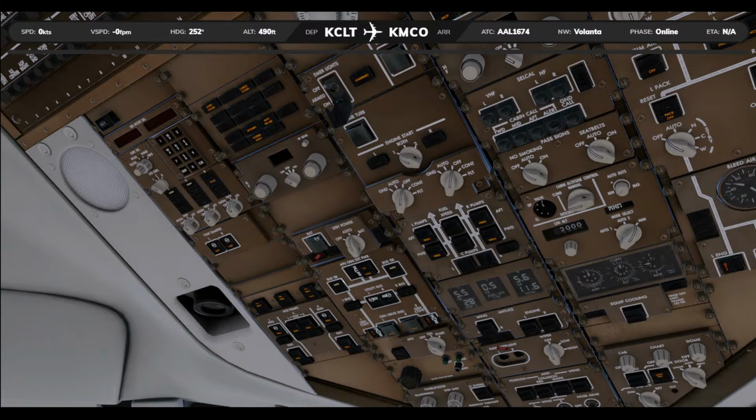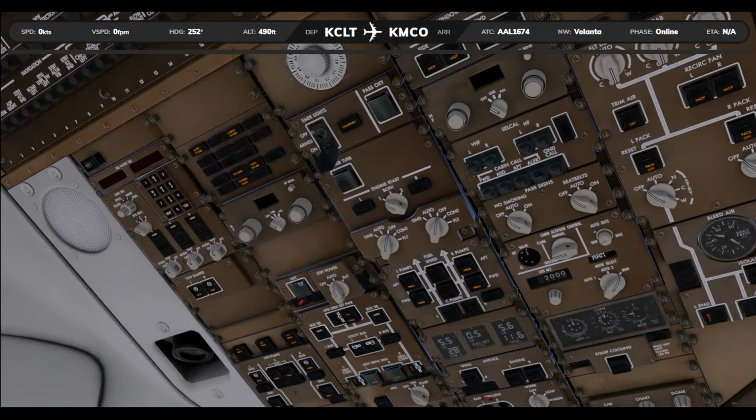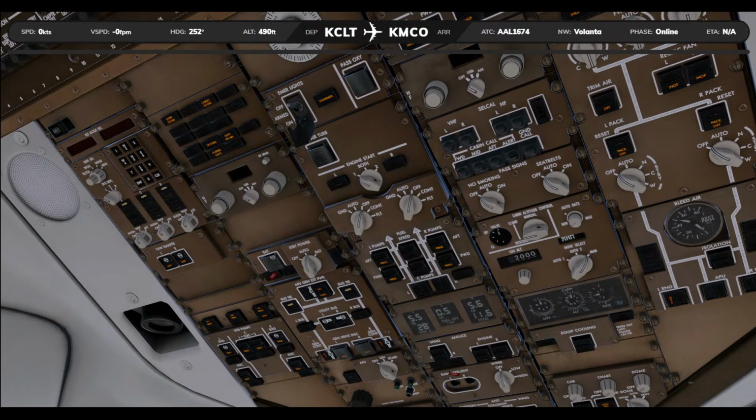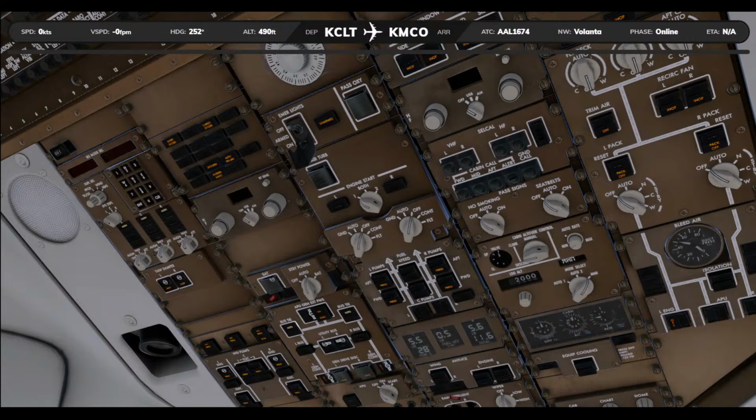I've got a whole album of aviation pictures. But yeah, unfortunately, I think these airplanes are not going to be around much longer. I know our company is saying somewhere in the 2030s is when we're going to get rid of the 75s. The 76s, I want to say they want to hang on to a little bit longer, but unfortunately, the 75s are probably going to be gone here in the next 5 years. But I'm going to hang on to the fleet. I'm not going to retire and move off of another aircraft honestly until they drag me off the airplane and tell me that you have to go now because we're getting rid of all the airplanes. But anyway, let's go ahead and continue setting up the overhead here.